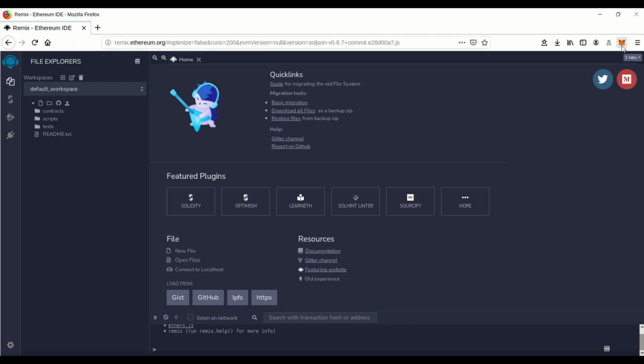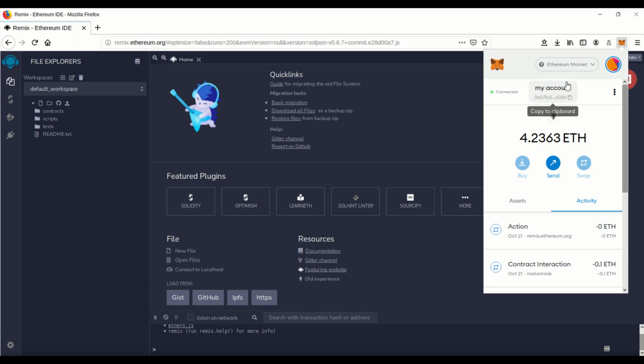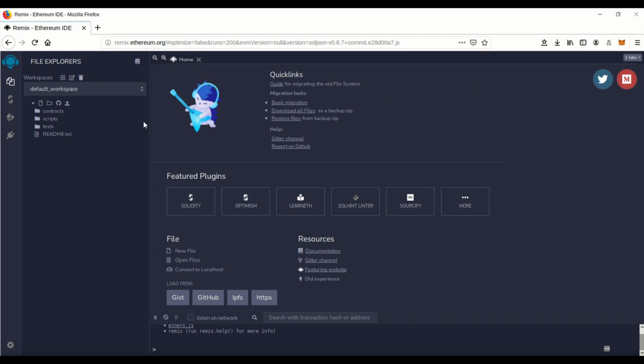So the first step, you want to make sure, of course, you have the MetaMask extension installed or you can't really do anything. And you want to make sure you go to metamask.io and make sure that's in the browser, because there's been a lot of fake MetaMask websites. So I'll put all the links to everything, the correct links. And then you want to go to remix.ethereum.org.